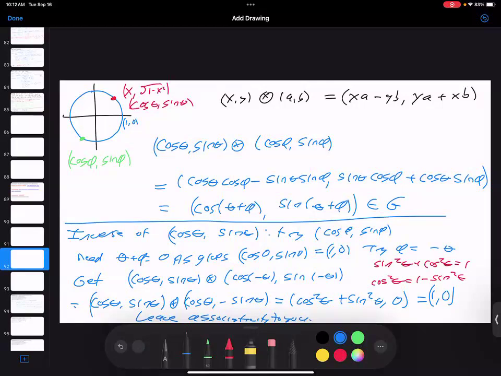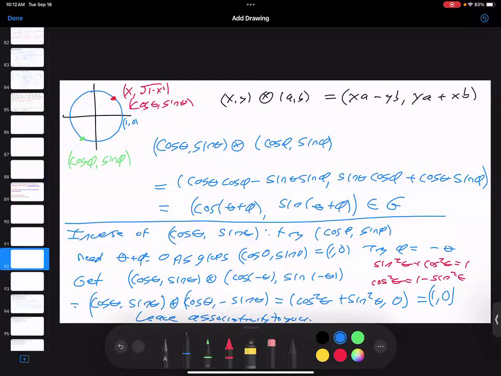Is this a group? And again, I will leave it to you to go through and show associativity works. If I did the algebra too quickly, go through it and just do it slowly at home and convince yourself that all the algebra works, all the trig identities work. Is this a group? Yeah. Is this a strange group? Yeah. You've seen this before.